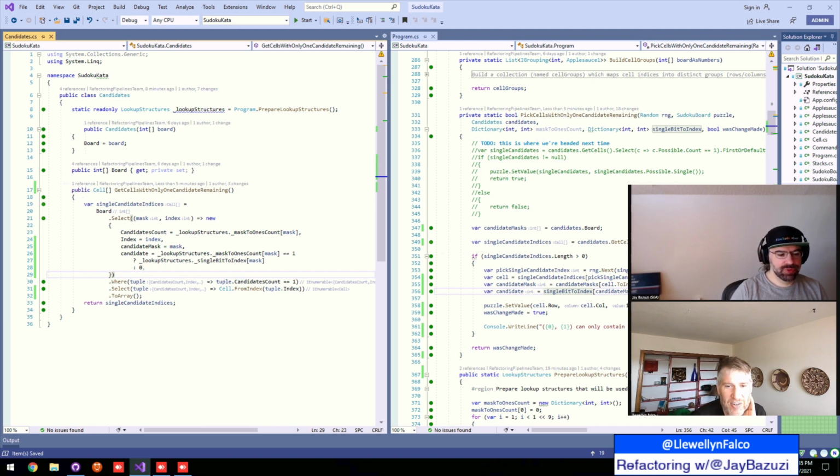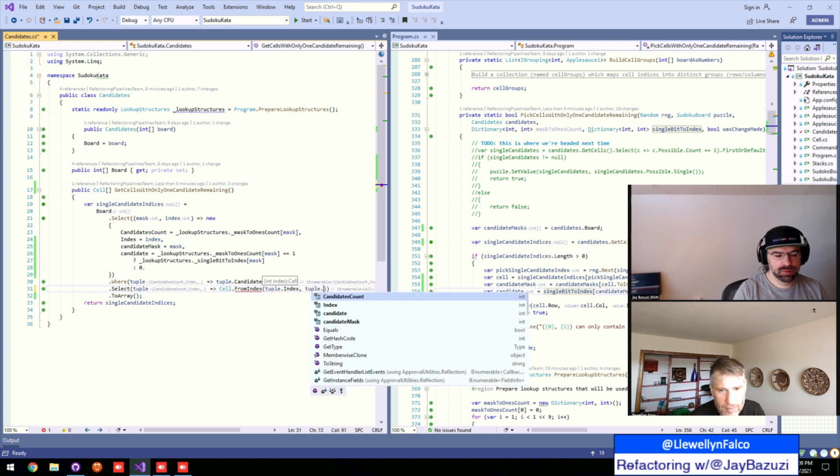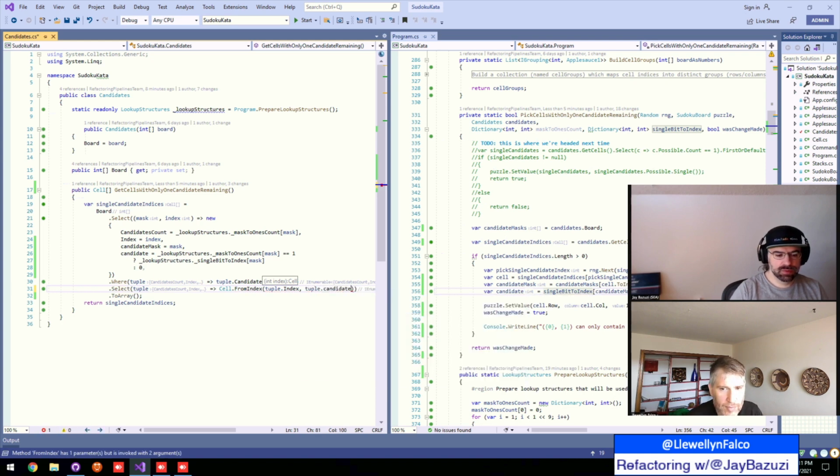Okay, so now where we have the cell from index, I want to say tuple, comma, index, tuple, comma, candidate. Here? Yeah, so we're passing two things into the from index. And then quick fix that. Is this not a new function?